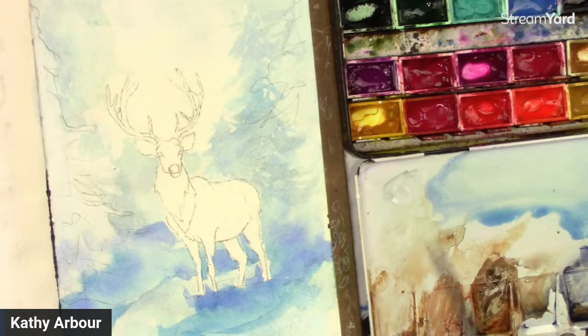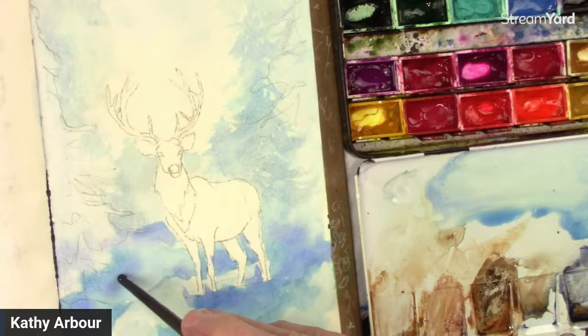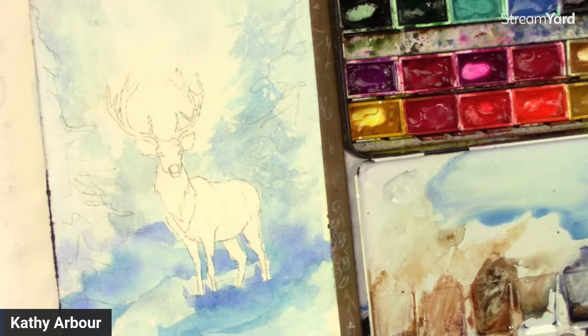So now we can do a little bit on the deer. Now the horns, or the rack or whatever you want to call it, are going to be in a Payne's gray. We're going to put a little bit of Payne's gray in this for our darkest shadowed areas. What colors did you use for the blue again? It is cobalt blue by Winsor Newton and Winsor Newton French ultramarine. So the blue is the French ultramarine, and then this color is the cobalt blue. You're welcome.